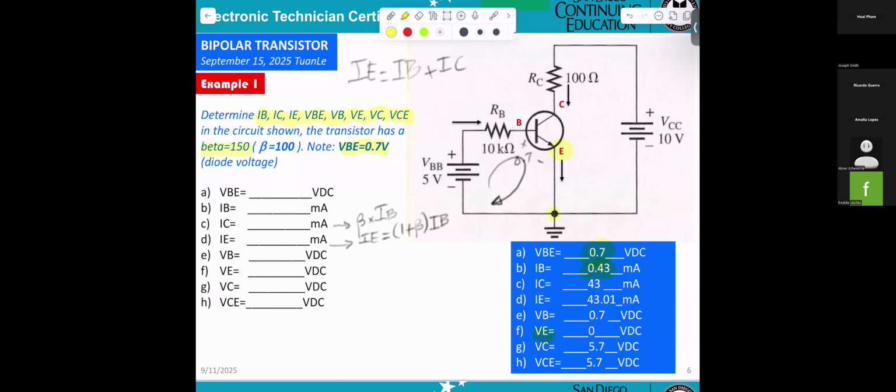And VC is the difference between VCC and the voltage drop across RC, so VC equals VCC minus IC times RC.